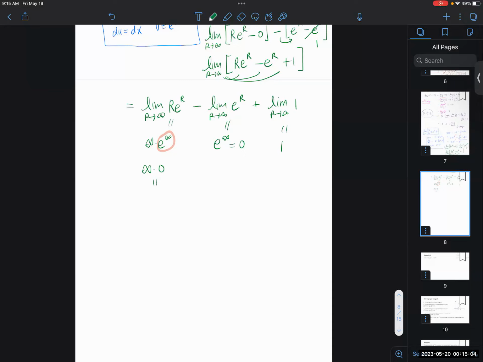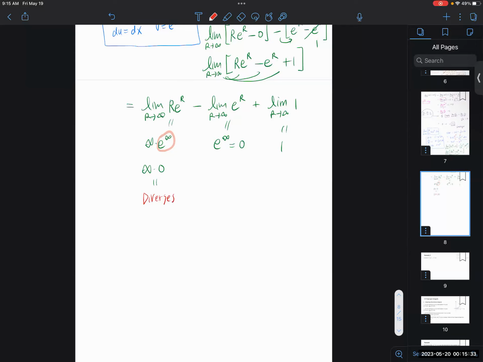So that's what happened. Many people confuse infinity times 0. What is it? So I'm going to just give you guys something to think about. Okay. So any number times 0, we cannot define it. So the answer is 0 times infinity, it's actually undefined. So this is actually diverges.